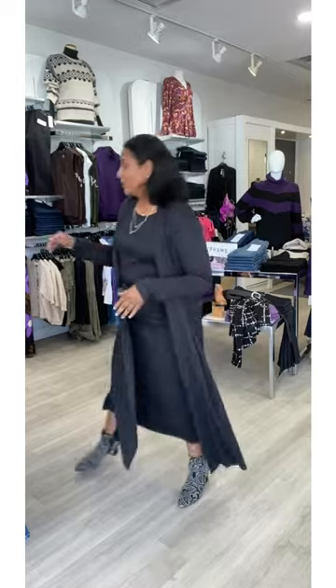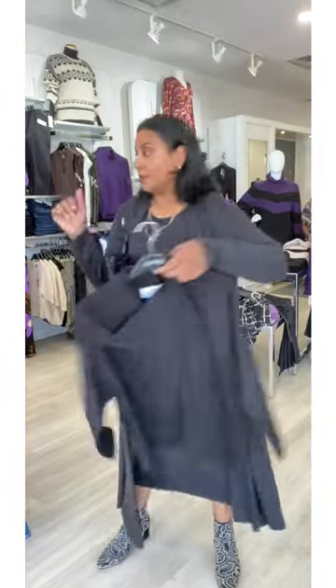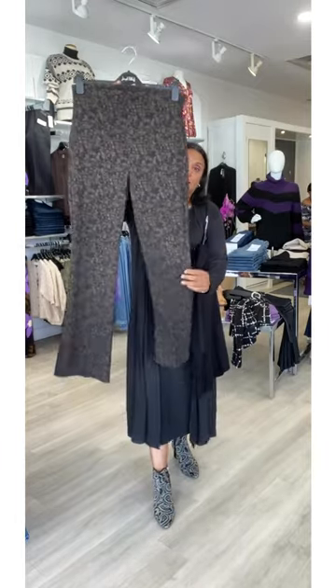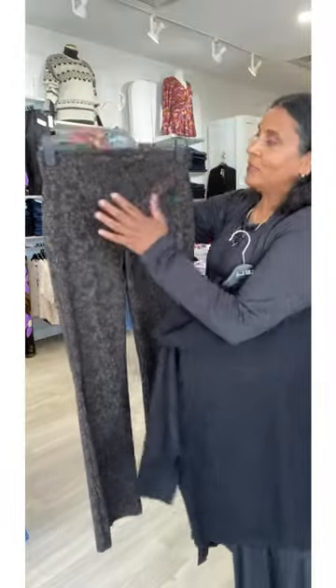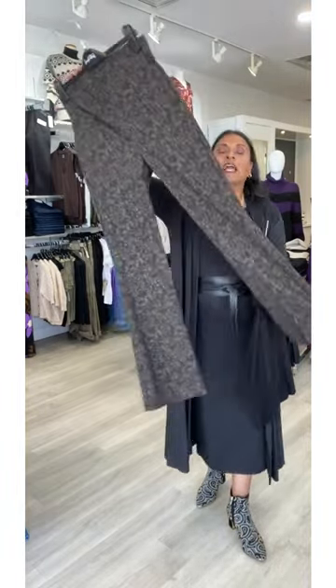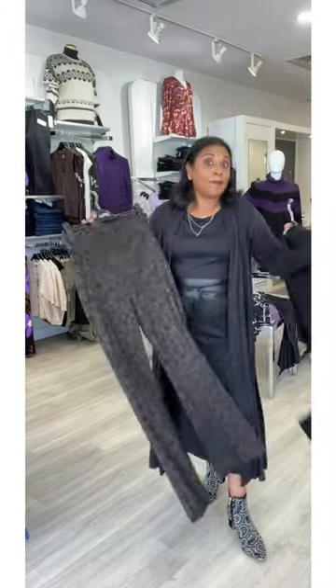Honorary mention in this week's style segment — I didn't wear it but I want to show it to you. This is the black sweater, just like the cream I had on earlier with the split collar. A really easy, classic, simple black sweater. I think I'm going to wear these pants next week because you need to see how fantastic they are. They're also from Joseph Ripkoff — black with gold, or brown depending on your point of view. It's a pull-on pant with a bootleg. Your legs will look a mile long. Super comfortable, easy to wear, and stylish.